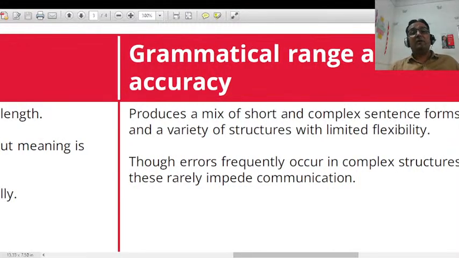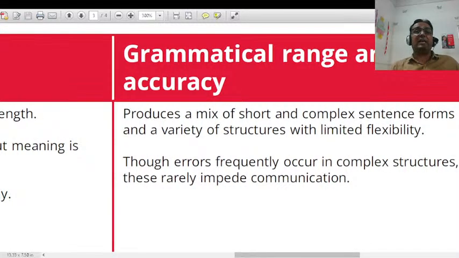So remember, you need to have a good grammatical range and accuracy when you are preparing for your IELTS. Okay, it means that you need to use some simple, complex and compound sentences when you are speaking. And there should be proper accuracy when you are speaking passive sentences. Sometimes some students omit the be, sometimes they don't use the be, sometimes they are not using the proper second forms when they're talking about the past tense. So these types of general inaccuracies are there when people speak.